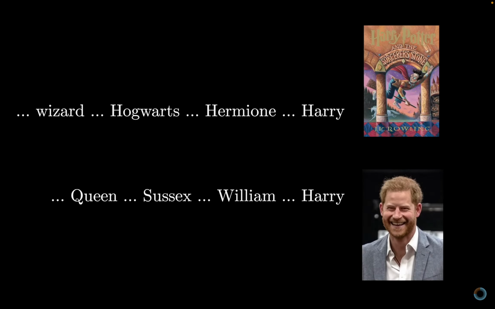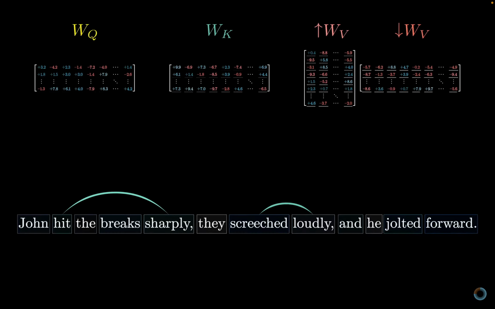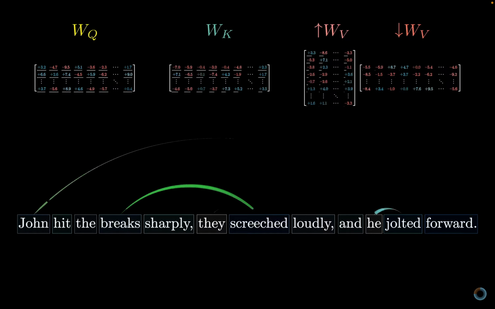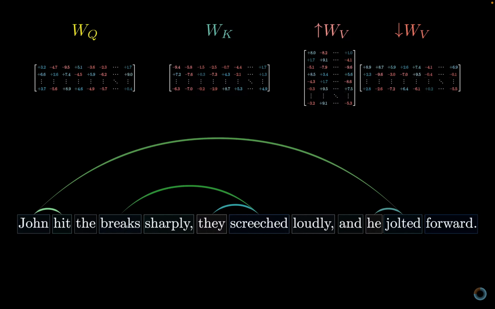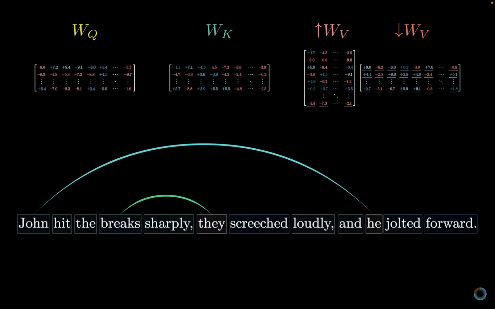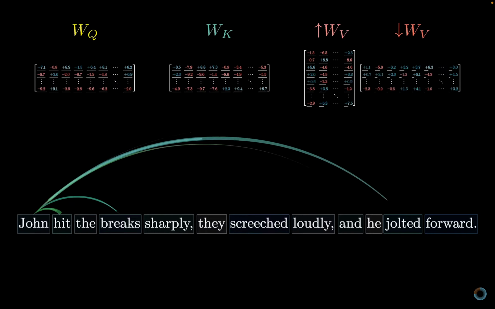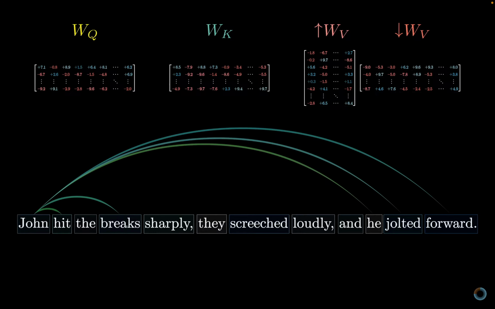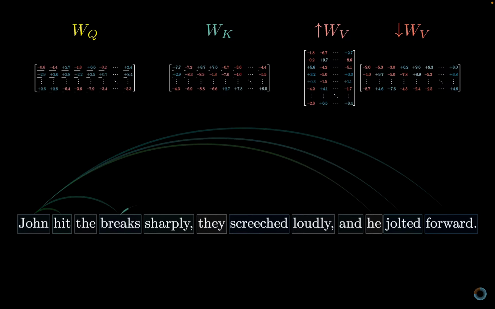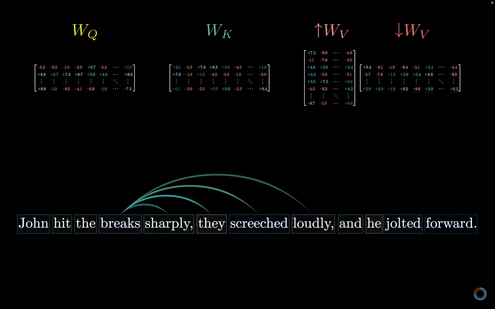For every different type of contextual updating that you might imagine, the parameters of these key and query matrices would be different to capture the different attention patterns, and the parameters of our value map would be different based on what should be added to the embeddings. And again, in practice, the true behavior of these maps is much more difficult to interpret, where the weights are set to do whatever the model needs them to do to best accomplish its goal of predicting the next token.